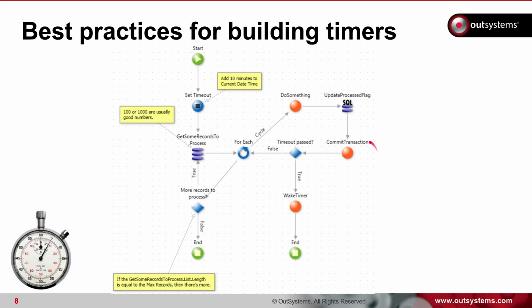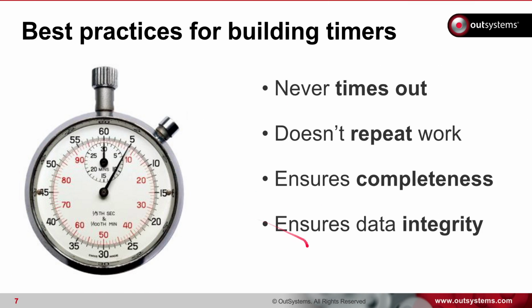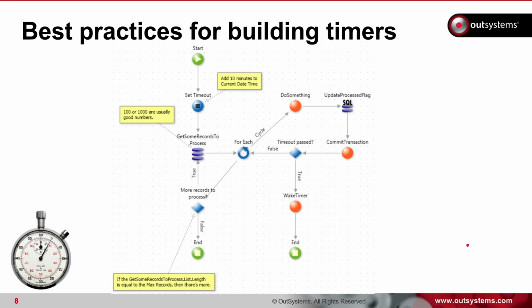The commit transaction ensures that the things that you did here are now written on the database. So this ensures that the database has an updated row. This ensures, let me go back one slide, data integrity. Now, after you've done this, you want to repeat, but before you repeat, has the timeout passed?